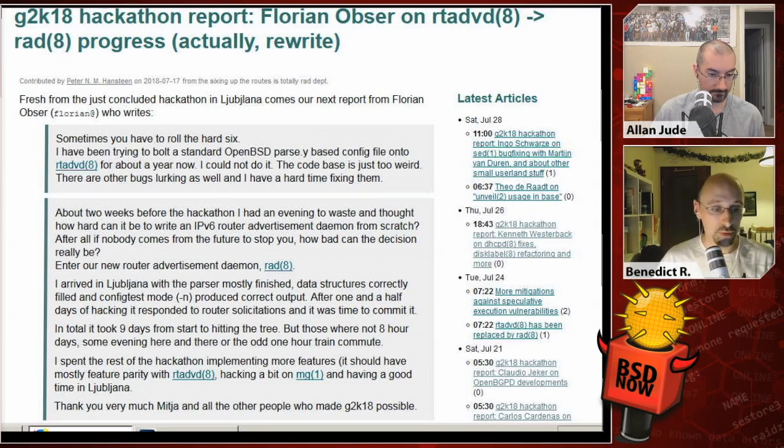So about 2 weeks before the hackathon, he had an evening to waste, and though hard it may seem, it had to be: write an IPv6 router advertisement daemon from scratch. Well, after all, if nobody comes from the future to stop you, how bad can the decision really be? Enter our new router advertisement daemon, rad. So that happened there. And in total, it took 9 days from start to hitting the tree. And that was the result of this hackathon for Florian.